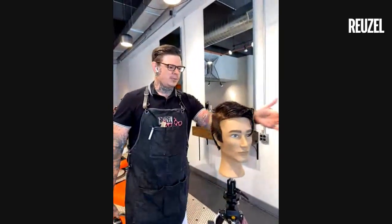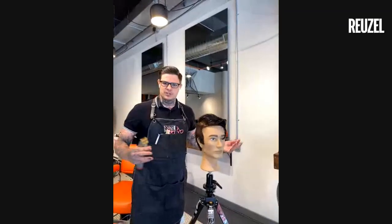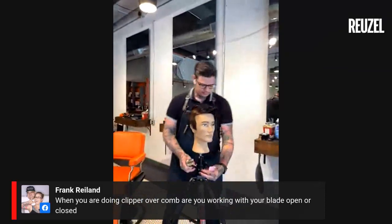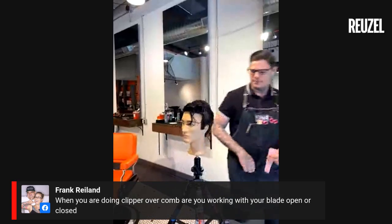And now we're going to go to my opposite side and connect my baseline, and then we'll remove all the bulk from the bottom up. Sound good? Any questions or comments so far about a baseline, hair cutting techniques, or anything? All right, let's rock and roll. So we're going to go to our left side, which is going to be our parting side, right?